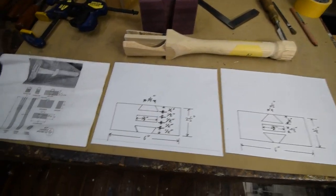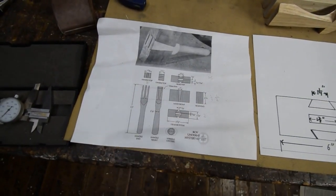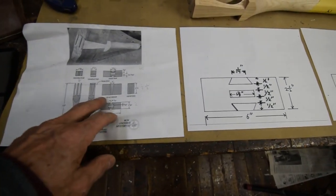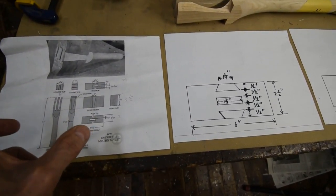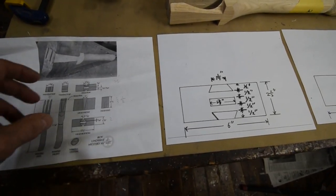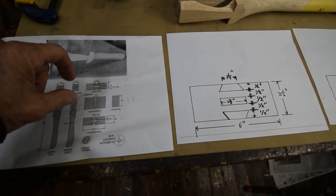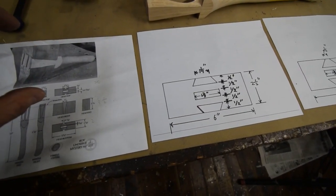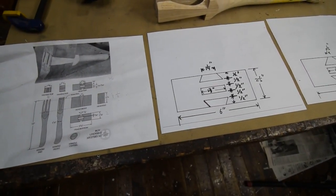We will see. These are the original plans from the magazine. I changed the dimensions because I wanted a larger hammer. The hammer on this one is 5 1/4 wide. I made mine 6. This one is 1 7/8 thick. I made mine 2.5. This one is 3 1/4 tall. I made mine 4 inches tall.